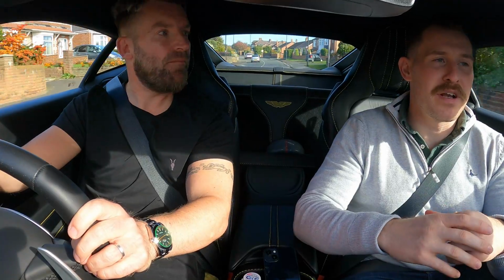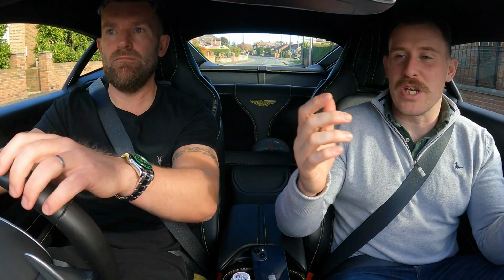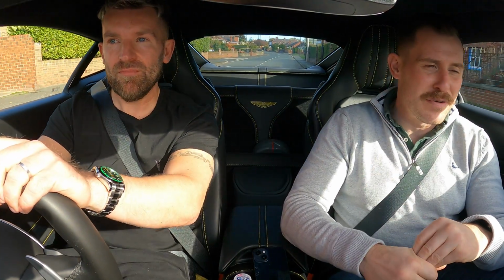I think, like you say, when you're buying a car of this caliber, having those little personal touches really kind of, as you say, you build a company up, you do your bits and pieces, then you see the fruits of your labour, if you will, and now you're seeing it in the reminder of the yellow stitching, you know, what you've come from, what you've done. I think that's really, really nice.